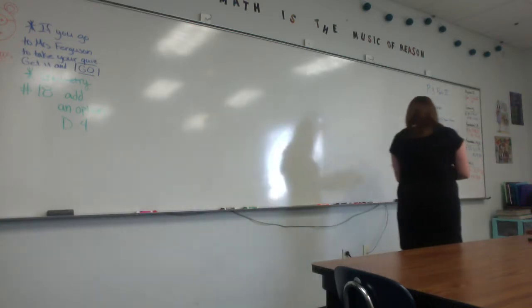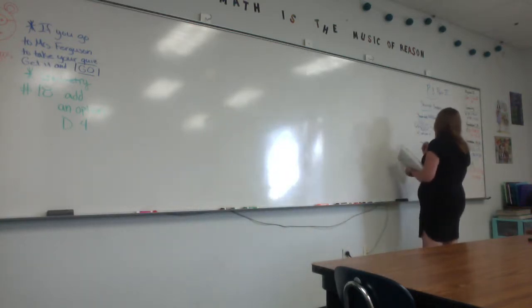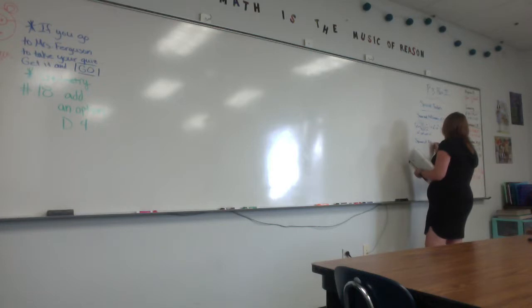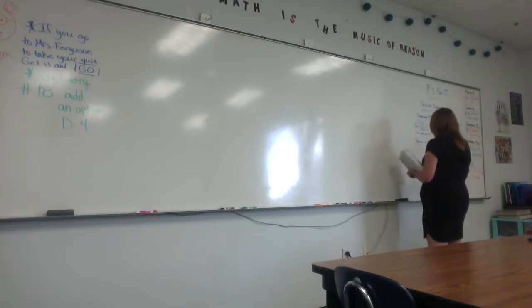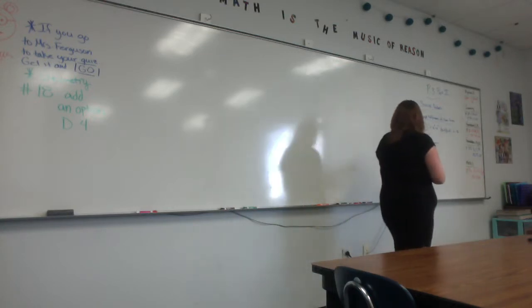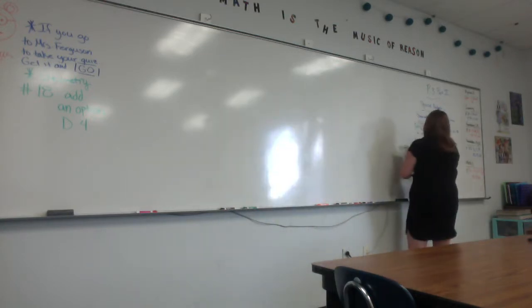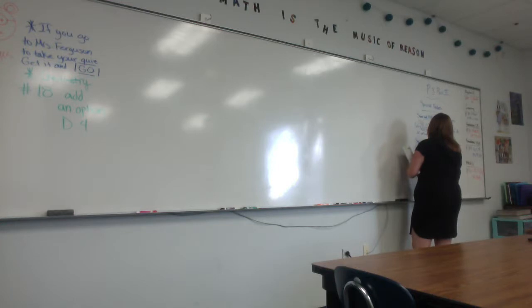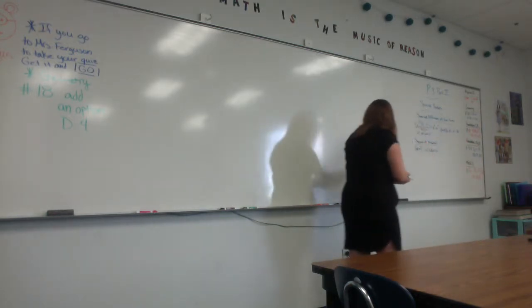The next one is the square of a binomial. Square of a binomial. The square of a binomial says if you have u plus v squared in parentheses like that, it's always going to come out to equal u squared plus 2uv plus v squared. Always going to come out to equal that.